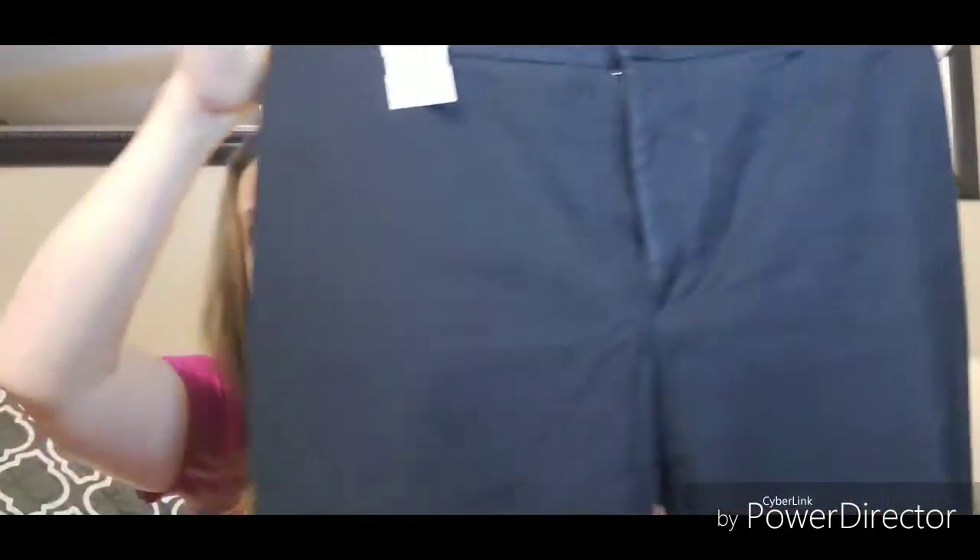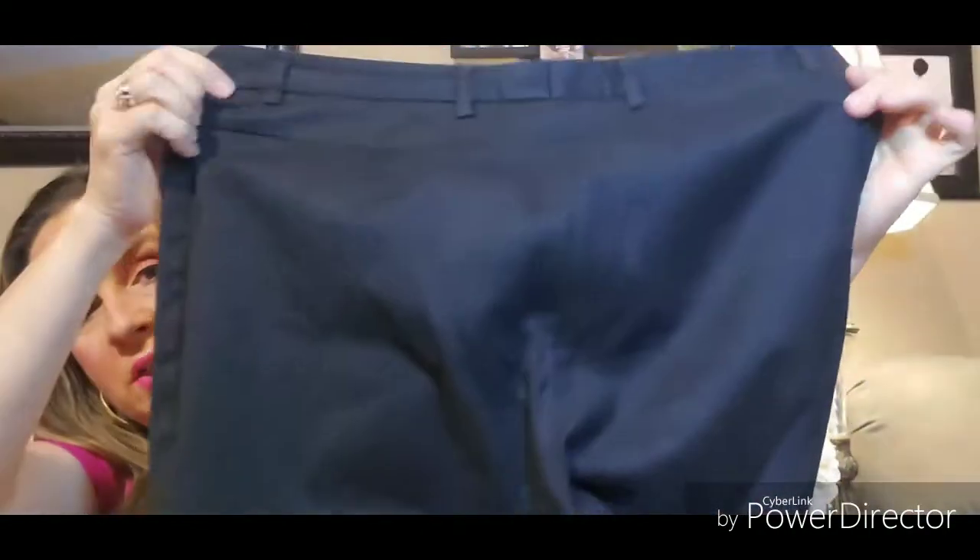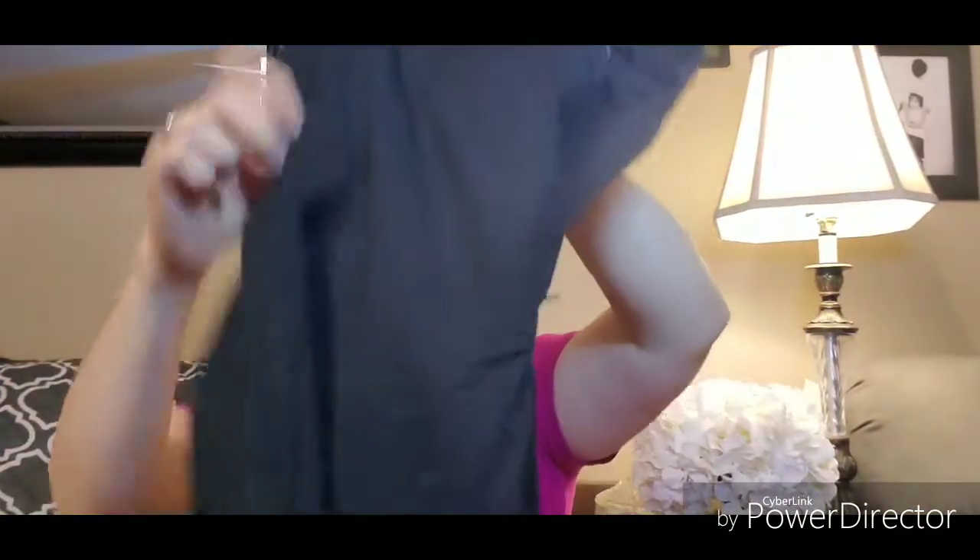So this one — I don't know this name. You'll tell me if you know this. Heneys? H-E-N-E-Y-S? Did you recognize that label? I haven't looked anything up — if I didn't recognize it, I didn't look it up. Again, this is just a pair of black capris. These are a little longer than the others. Flat front, no pockets on the back, belt loops, just a really good pair of black dress trousers. They are ankle length. These are really nice. These are a tiny bit tight, but your girl is on a weight loss journey, so hopefully these will fit really soon because I really do like them.